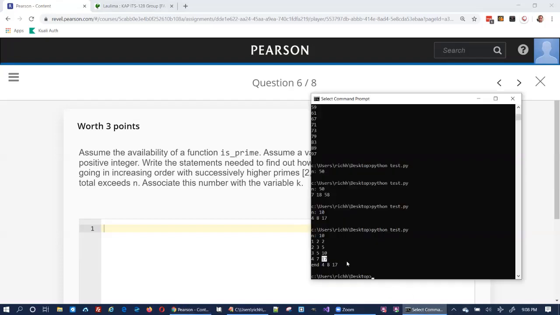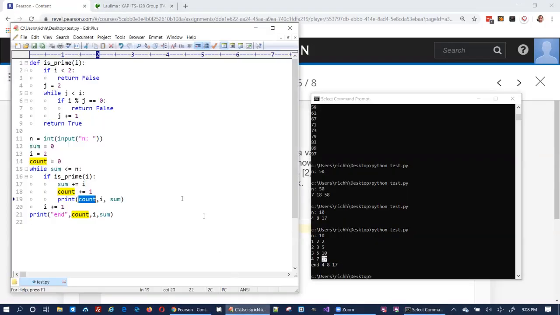So we actually want to stop beforehand. Let's put sum plus I. So it'll stop at 5, I think.